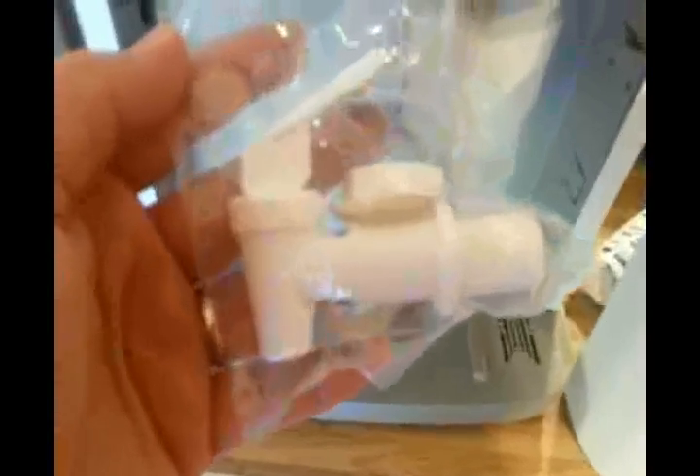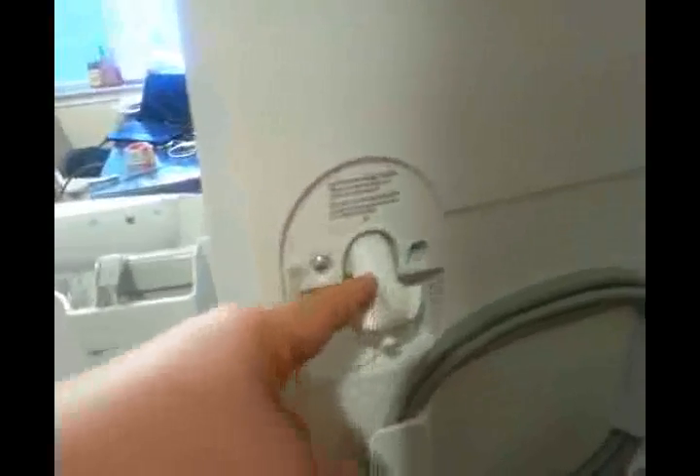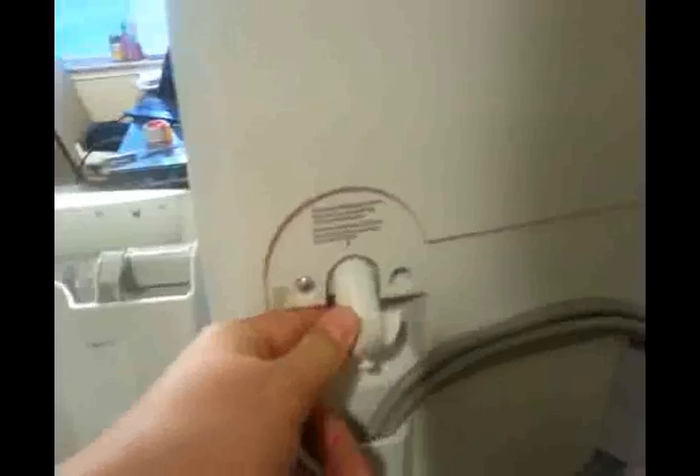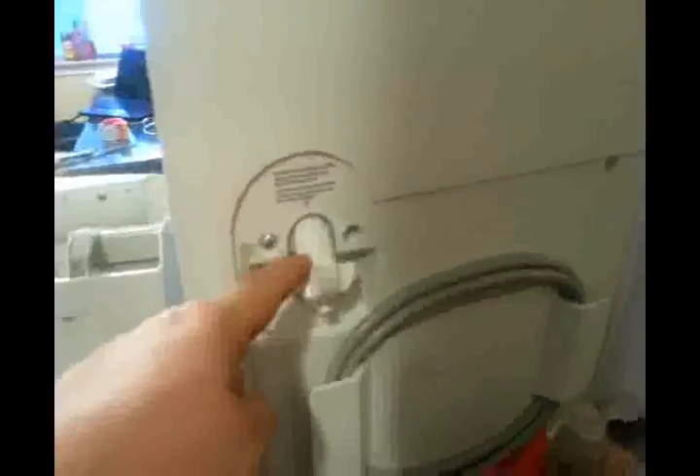It also comes with a nozzle dispenser to install in the front. And it also has, just like the previous version, the reservoir meter to show you how much water you have collected. It also has the downspout like the previous version, and with that downspout you can actually connect it to big 55-gallon drums or a larger reservoir using the food-grade can liner. That gives you the ability to stockpile water if you're not able to drink it all in the 24 hours it makes it. It's also got a cord winder in the back so you can wrap it up and take it with you if need be.